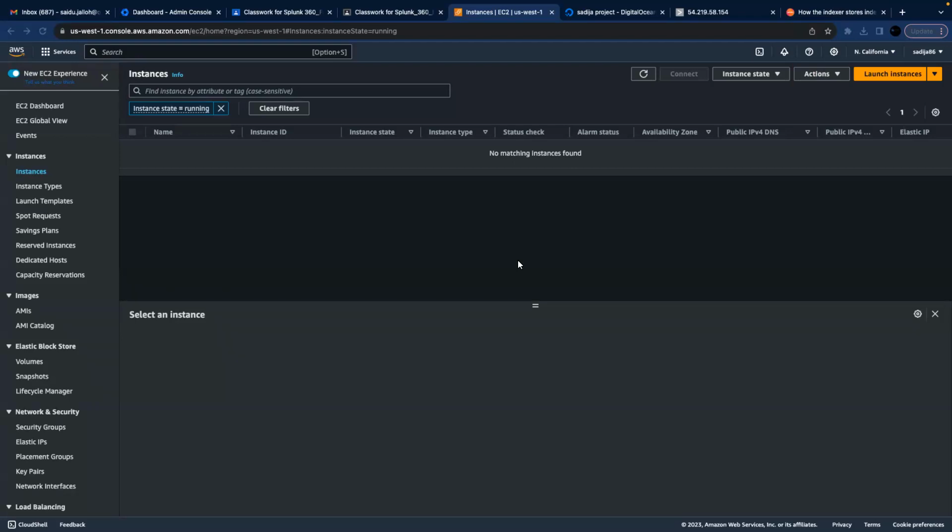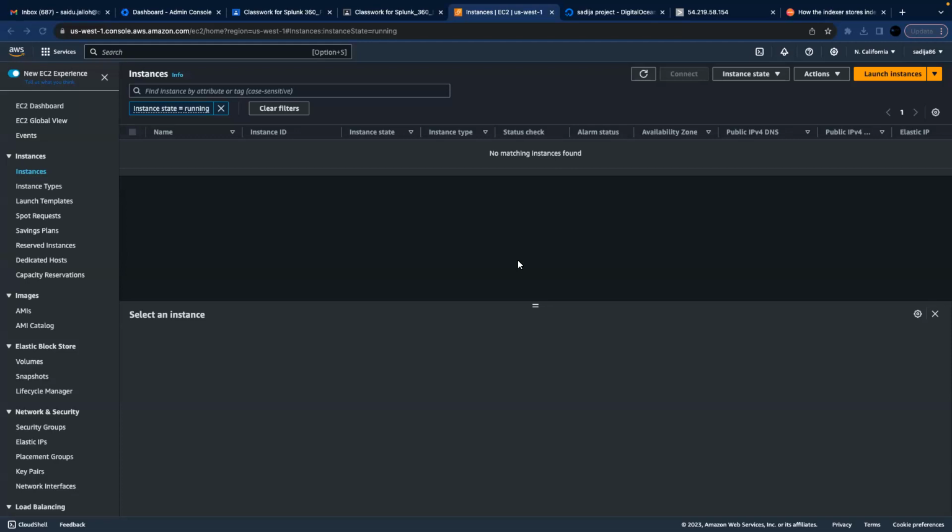The indexers have to be of the same version. The cluster manager can be of a different version. It can be of a higher version or the same, but it cannot be a lower one. The indexers cannot be 9.1 and the cluster manager 9.0. It can happen the reverse, but not the other way. Okay, seems like we have a grip on that.